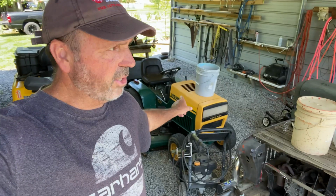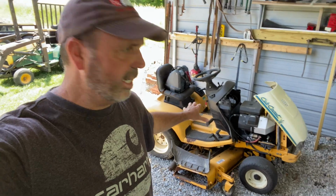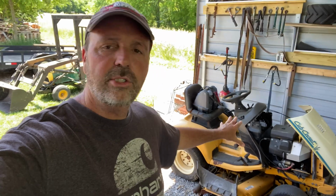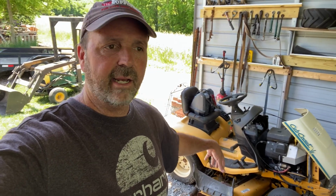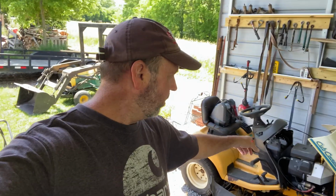But anyway, there's the machine. Hey, right here is the other $9.99 machine that's just like the tractor. Of course, this video is mainly for the front end loader, but hey, I could put it on this one. Now look, this right here, of course, is a Cub Cadet, but it's got power steering on it. See, that one out there don't. So I've almost thought about getting this right, which has got a couple issues, but it runs. Take that deck off and maybe move that front end loader to this, because it does have power steering.